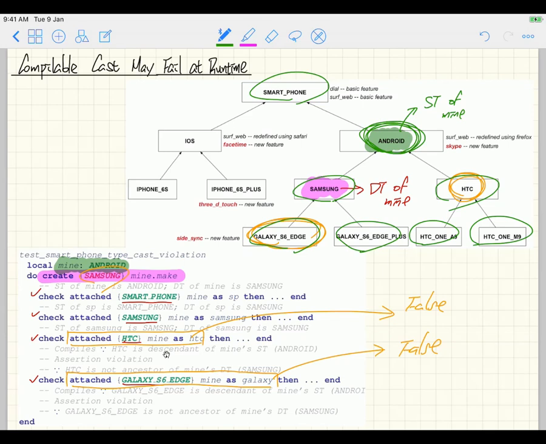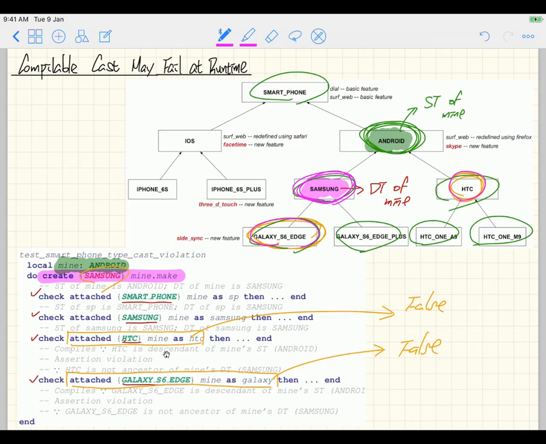However, when you talk about any compilable cast, will they run into a runtime assertion error? This is what you have to pay attention to. You have to pay more attention to the actual dynamic type yourself, because the compiler doesn't keep track of that for you. If the type you're trying to cast into is not an ancestor class of the dynamic type, you'll run into trouble.